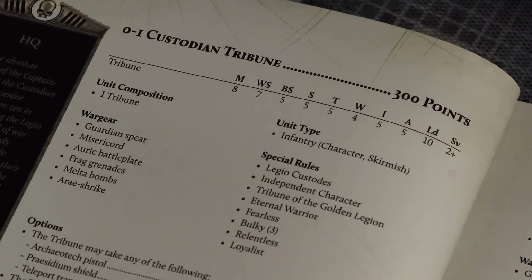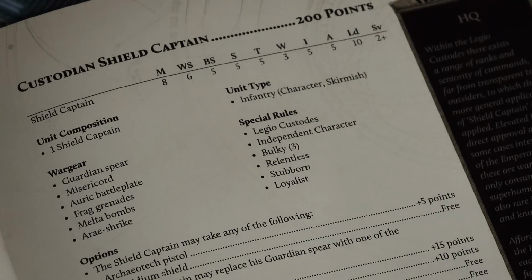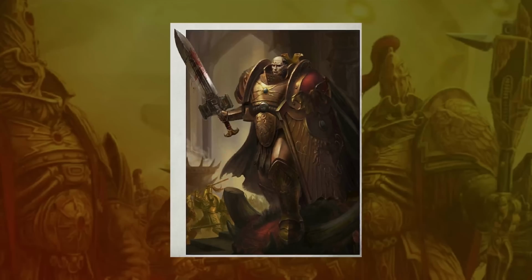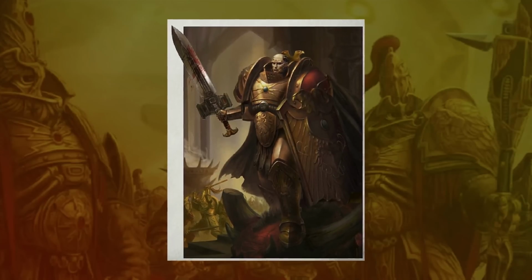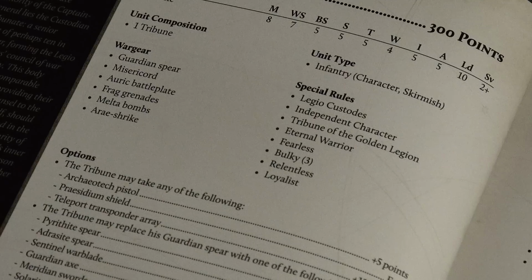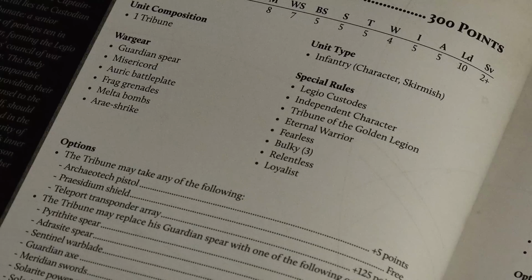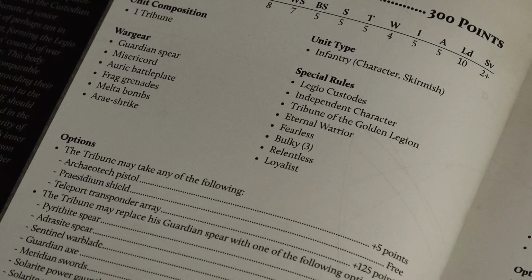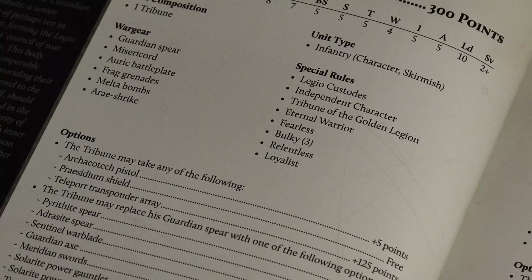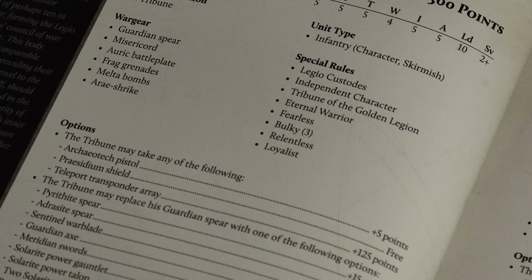Our leaders, the Custodian Tribune and the Custodian Shield Captain. Both of these are designed to represent great heroes of the Legio who might have a number of different titles, but both are broadly similar, being Praetor-level terrifying close combat characters. The Tribune is the more powerful of the 2 and can only be taken in an army of 3,000 points or more, and he gains access to one of the most expensive single pieces of equipment in the game, the Teleport Transponder Array, which allows 3 units and their attached characters to deploy via Deep Strike. Both of these characters also have Air Ray Strikes, which disrupt the enemy's Deep Strikers.